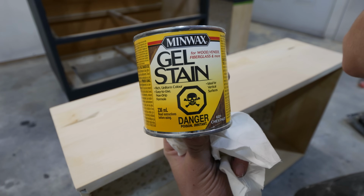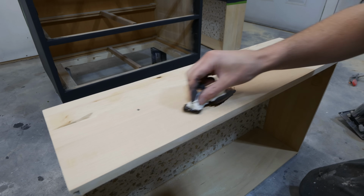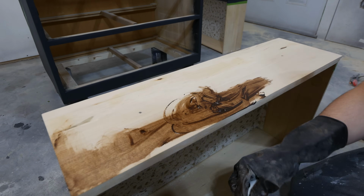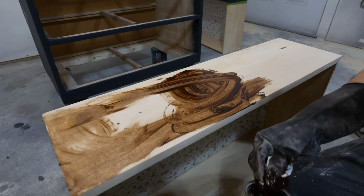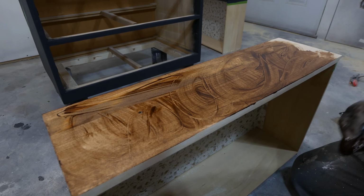Now it's time to stain the piece. I'm using chestnut. This gel stain I purchased for another project but didn't use it, so I might as well use it up on this free project. I'm staining the top drawer and also the cool funky areas that we have taped off on the dresser.